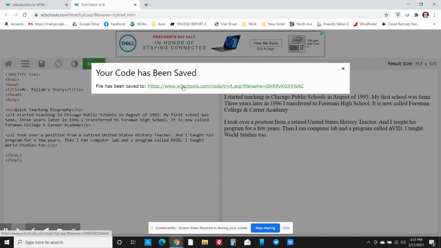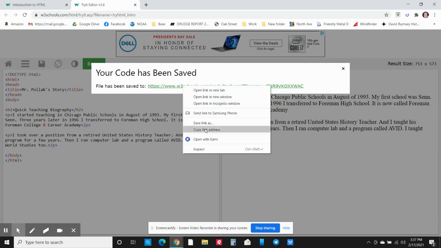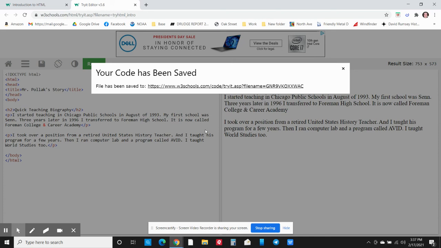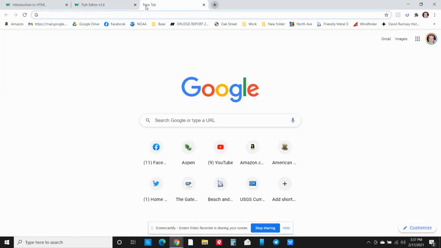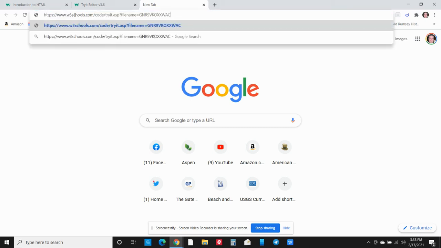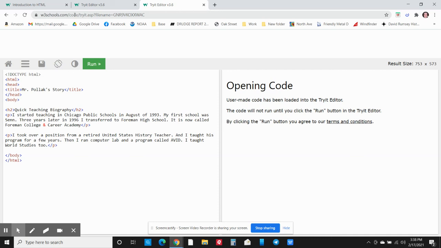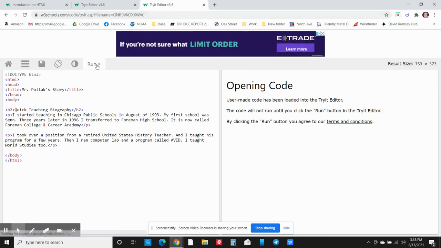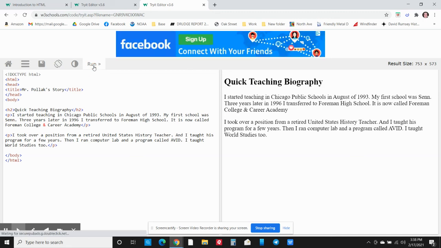I am going to right click it and copy link address. And I'm going to test it out. I've opened up a new tab. I will paste my new website here and see what shows up. All right. I need to click run on this. Perfect. It worked perfect.